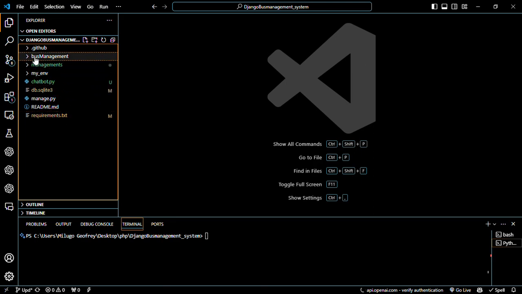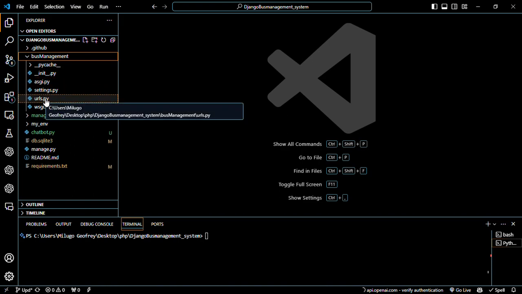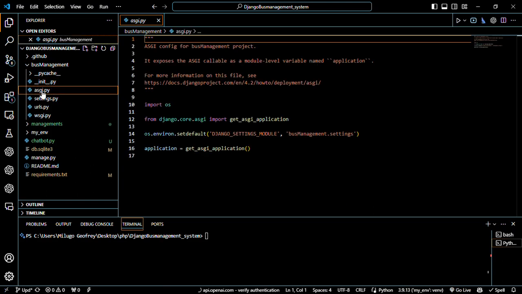Just to take you through the basics, you can see here I have a project called Bus Management System, with these basic folders and files. If you have at least the basics of Django, then you're familiar with these files, the settings file.